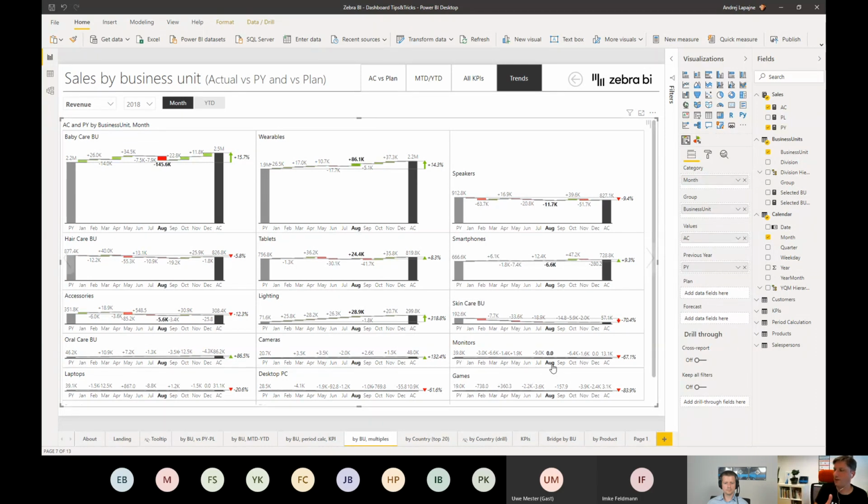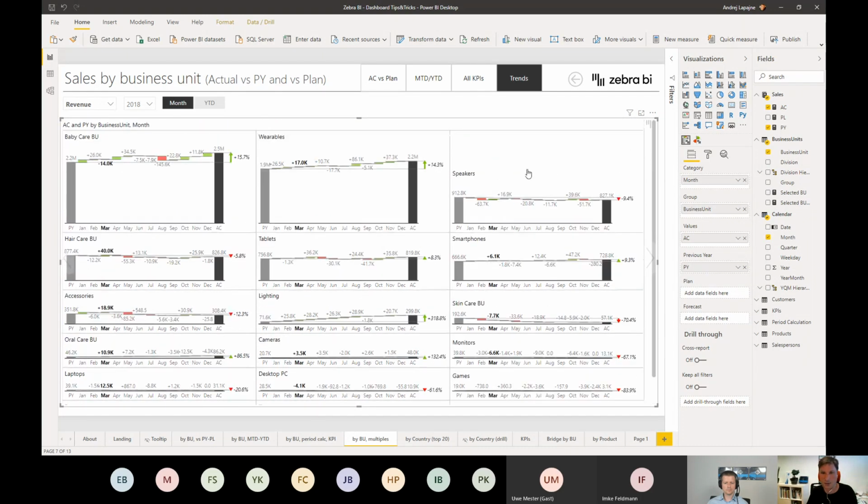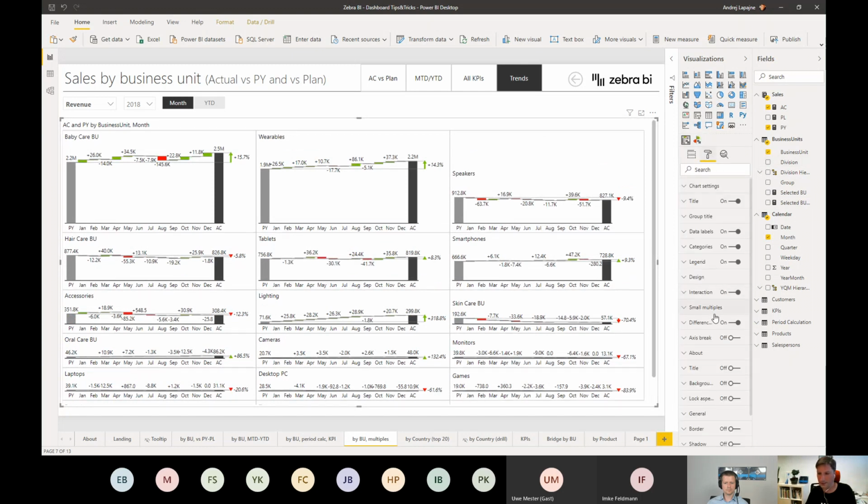And this is what will happen in a normal situation. You have maybe 20,000 customers or much more, and a lot of them will be smaller and not so important. So that's why you need more advanced ways to visualize this.